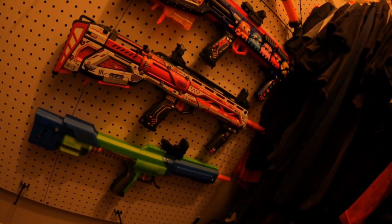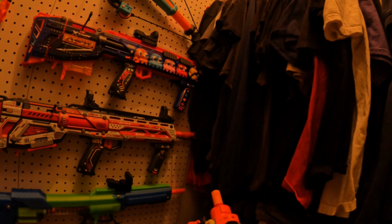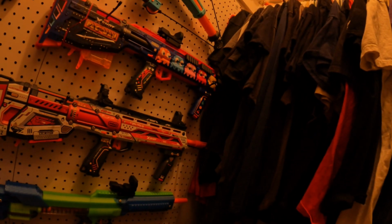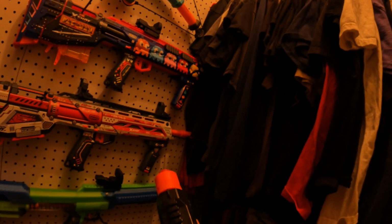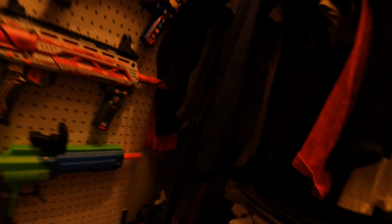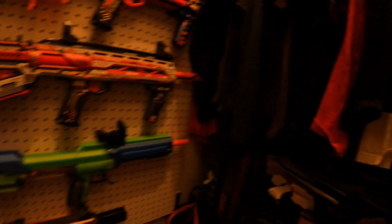Some of you OGs will probably remember the short I did when I first released this kit. Here, hold on, let me move that. This is an inline mod for the Mirage. You basically have your main barrel and a little barrel cover. You pull it open, shove 3 darts going that way, 1 going back, close it, and fire. To reload, you would fling it forward. That's the Mirage inline kit. And then a little barrel went with it, but I took it off because it was a little angled and wasn't aligned properly, so I just don't use it.